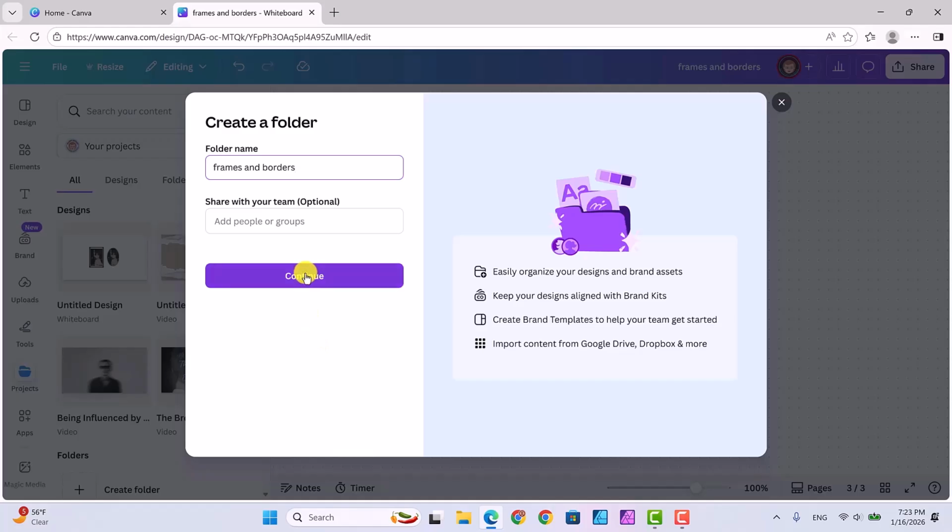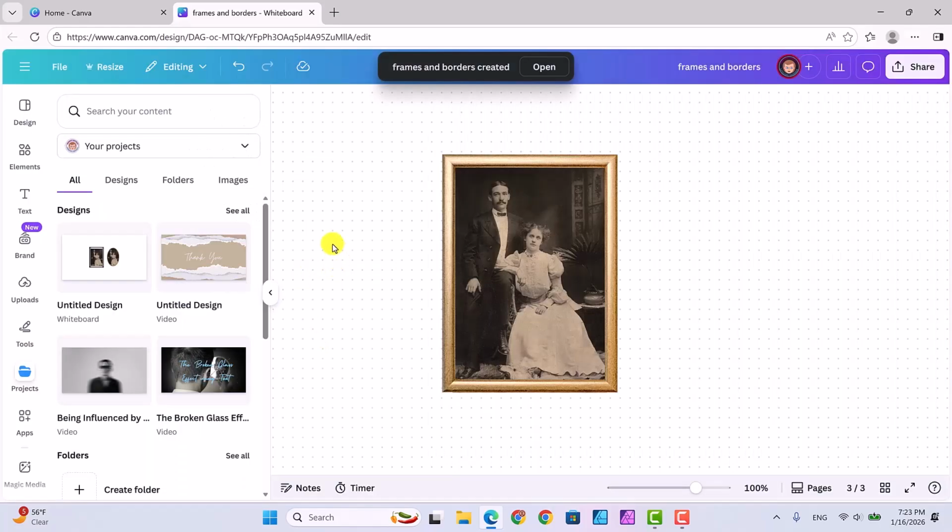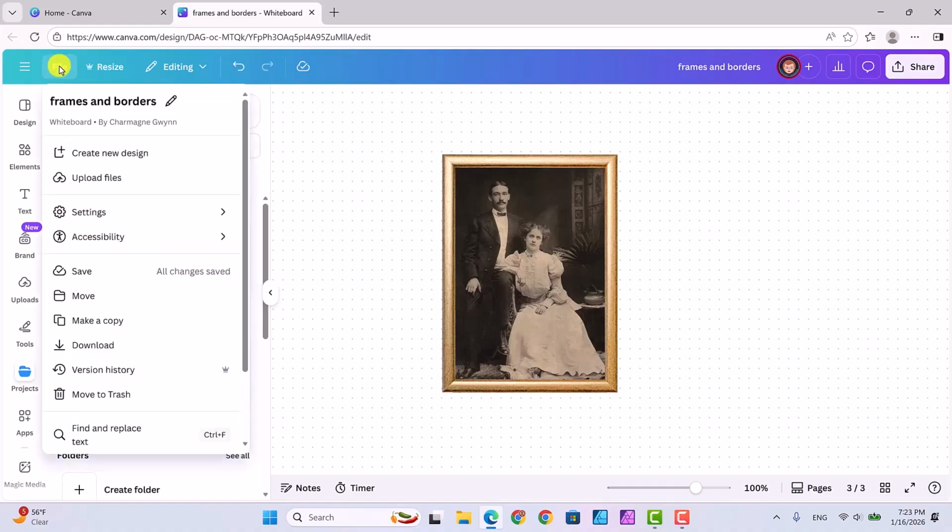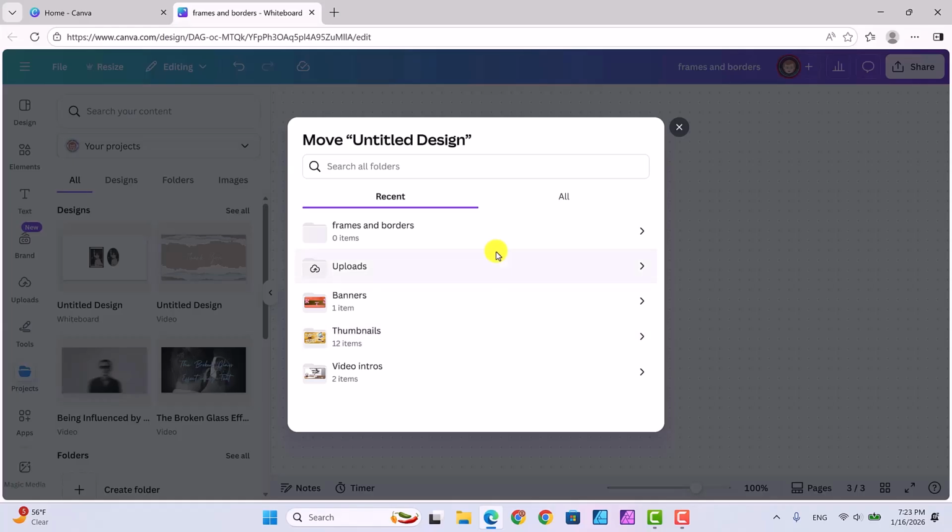Now once I've created my folder, I'm going to continue, and then the Frames and Borders folder has been created. So all I have to do is move my project into that folder, and the way I will do that is to go to File and then go down to Move, because now we know the folder is there.